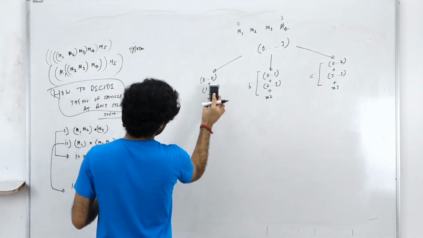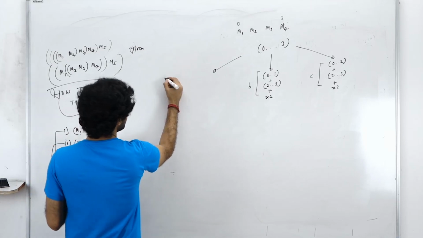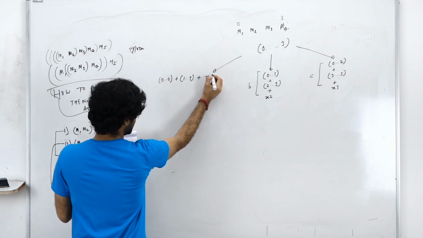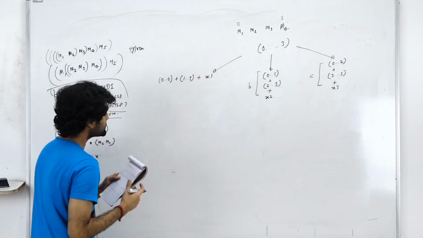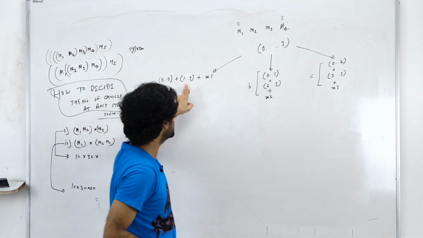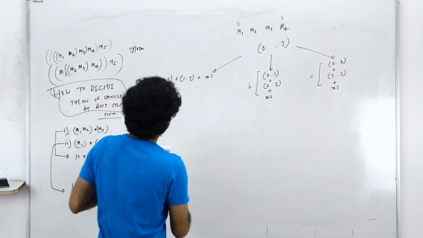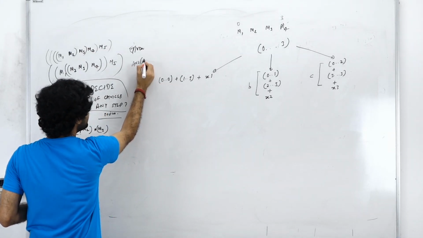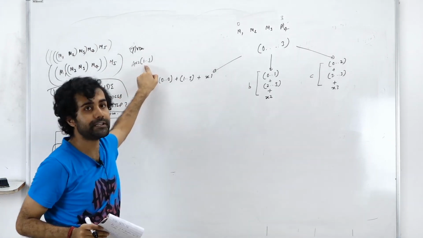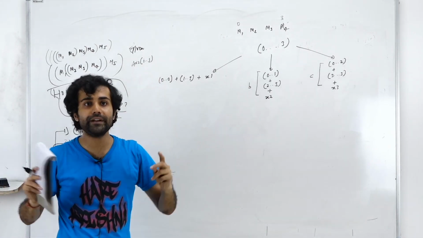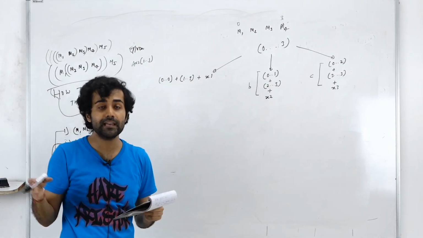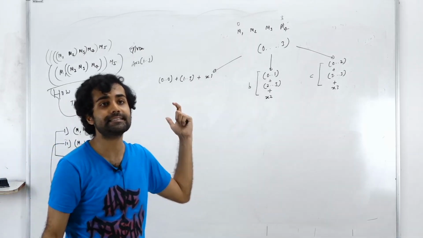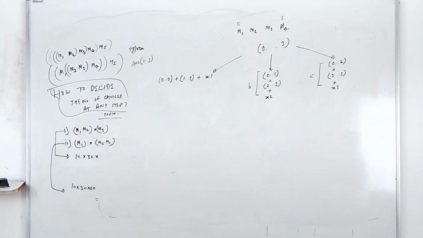So let me write it in a bit clean way. This is 0 to 0 plus the cost of 1 to 3 plus that x1. Now these are function calls. What is the meaning of answer ij? What is the physical interpretation of this? The physical interpretation is that if the chain of matrices that I have are from matrix I to matrix J, then what is the minimum cost of their multiplication? This is the physical interpretation of answer I comma J. Does this make sense to everyone? Yes or no?